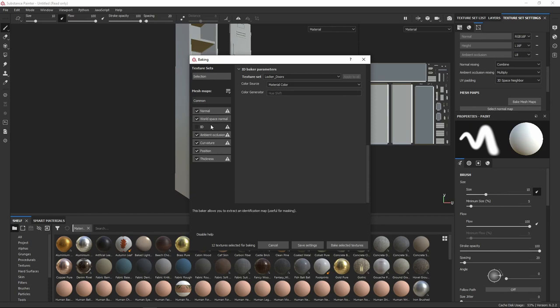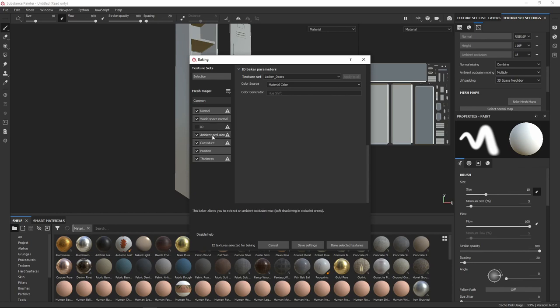What an ID map is in Blender, what you can do is you can use vertex paint to paint the vertices of faces different colors. And then when you bring it into Substance Painter, you can actually use that to bake an ID map so that you can add masks using the different colors. It makes it easier if you've got lots of fiddly little pieces on the model to be able to just select those pieces for painting rather than painting over the edges and things like that.